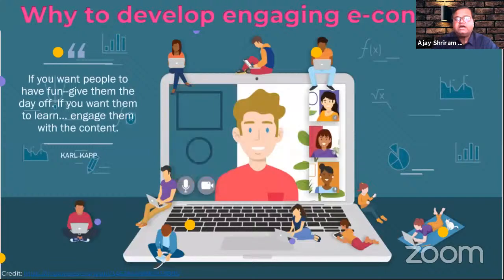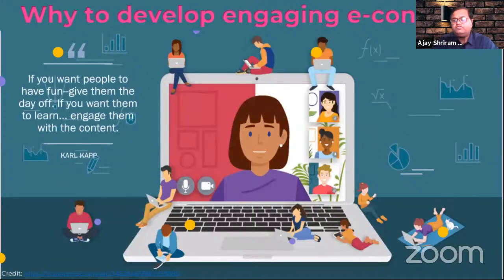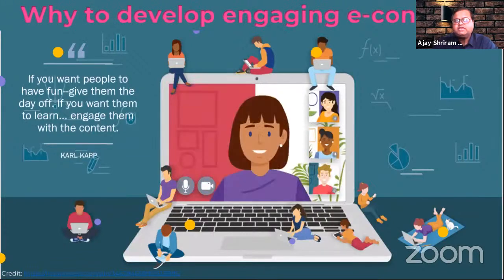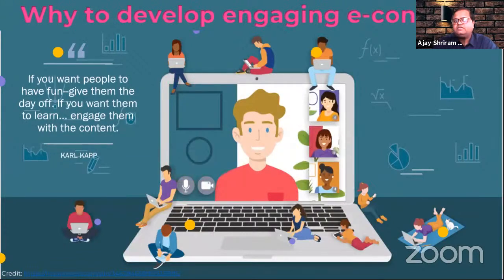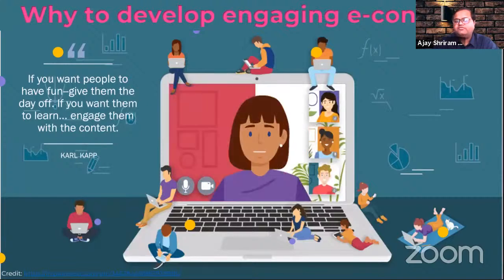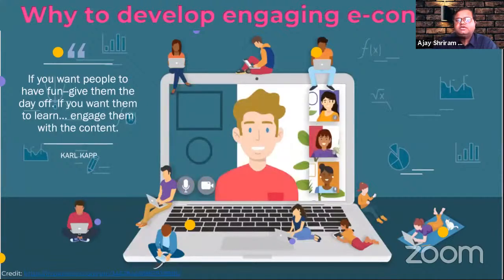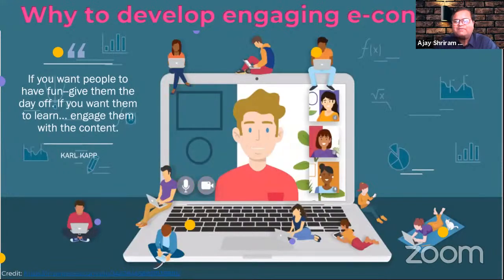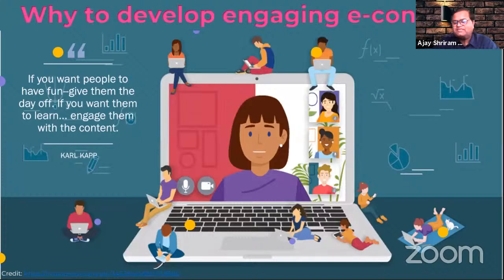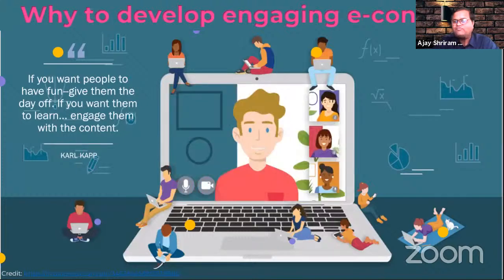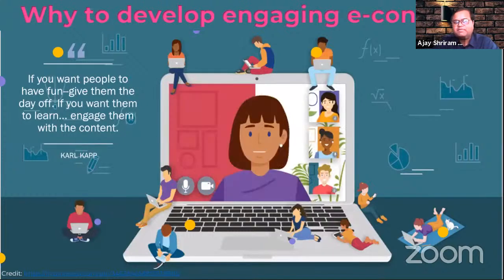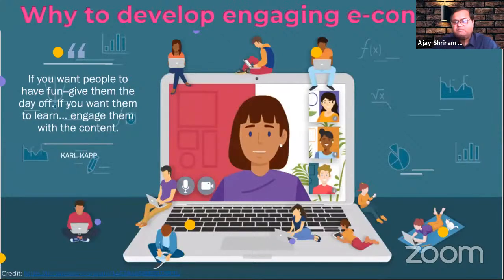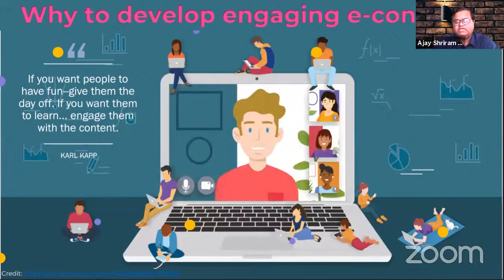So according to Karl Karp, one of the most well-known educators, he says, if you want people to have fun, give them a day off. If you want them to learn, try to engage them. This is what happens with me also. If somebody says, oh, today you have a holiday, we feel more delighted and very happy. But if you want to engage someone, probably I may not be doing the engaging properly or not. You may give me the feedback.